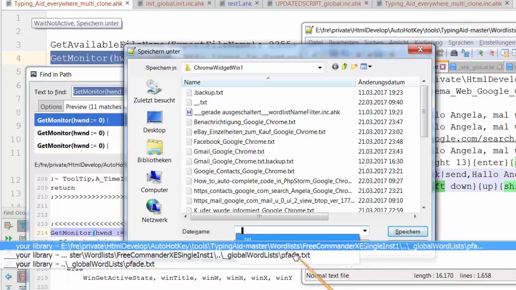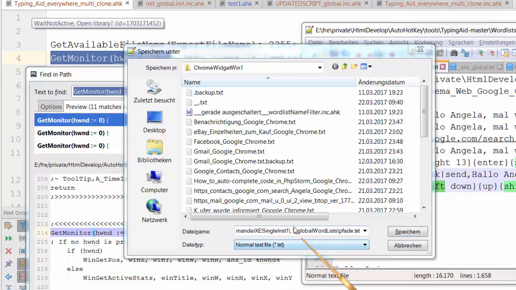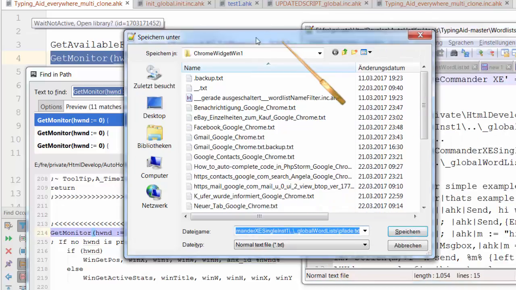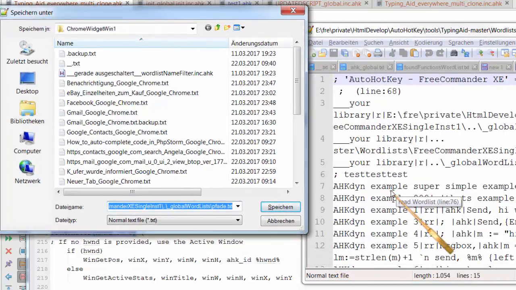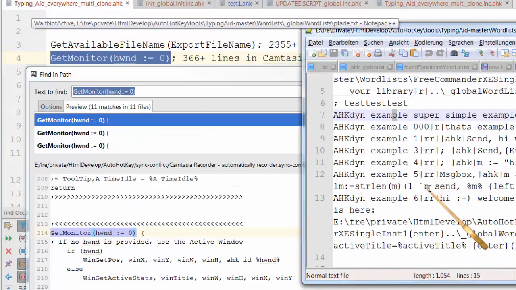That's saved in Pfade, and let's take a look inside of it. There's the Pfade, and you see inside of Pfade there are some examples.